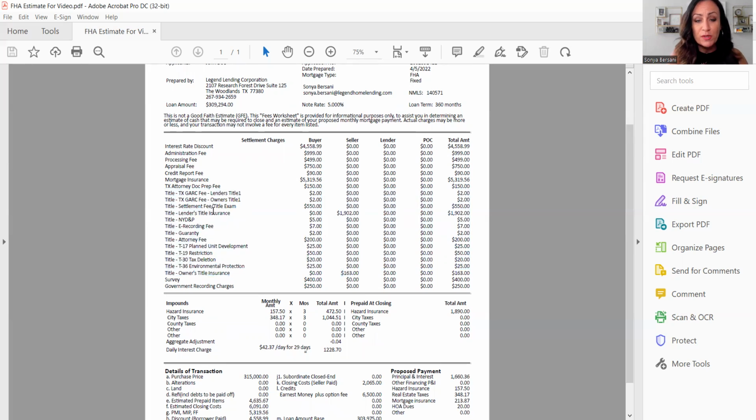Lender's title insurance. So in this particular estimate, see this 1902? It's in the seller's column because in the contract, the seller agreed to pay the title policy. So in this case, it's moved over, but if the seller's not paying it, it would be in your column as a cost, okay? And the title policy, just so you know what that does, essentially protects you from any encumbrances, any ownership rights, any back liens or judgments.